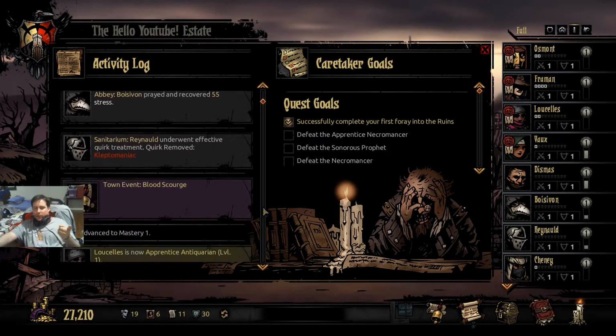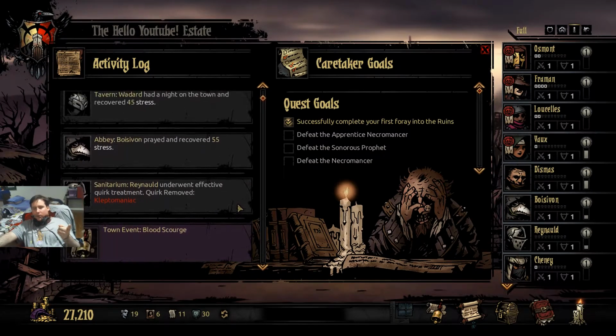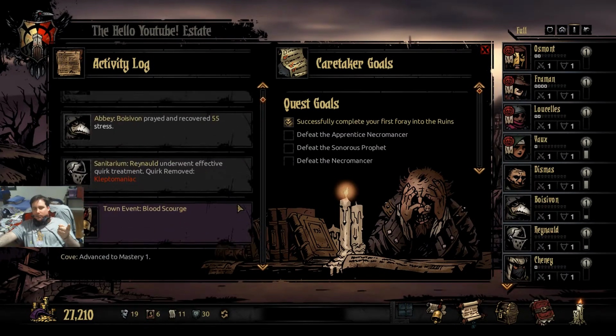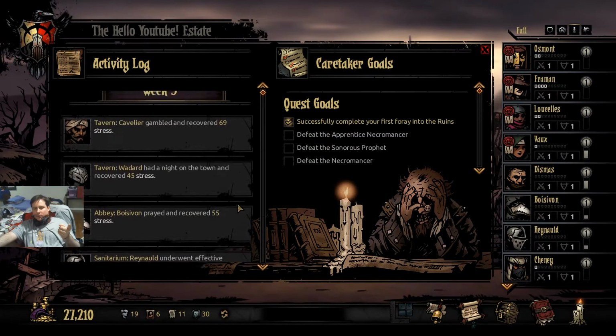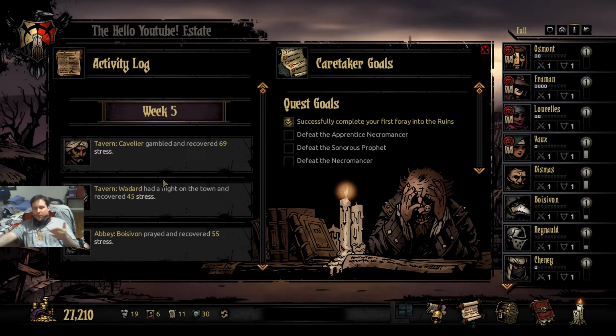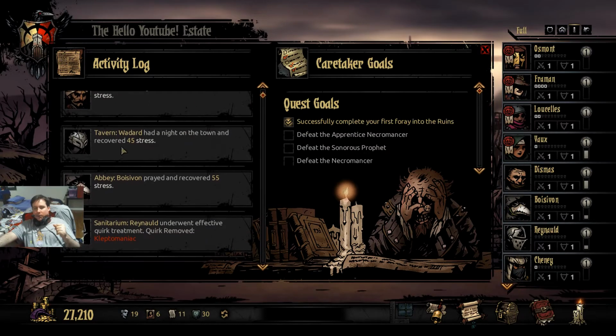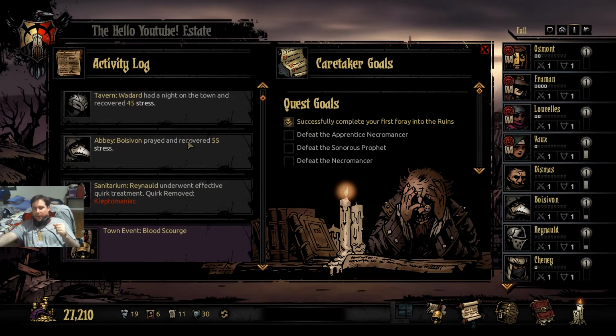Let's quickly have a look. This tells you if anyone got stuck doing their activities. This time, I was lucky enough no one disappeared. But sometimes they don't want to stop gambling. They don't want to stop drinking. They don't want to stop praying.